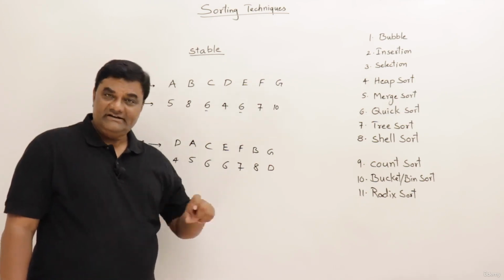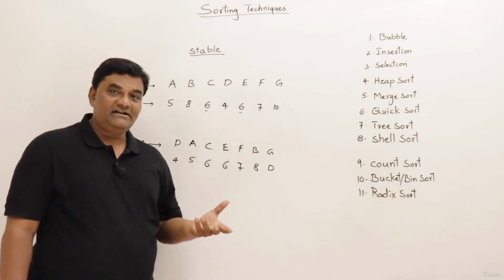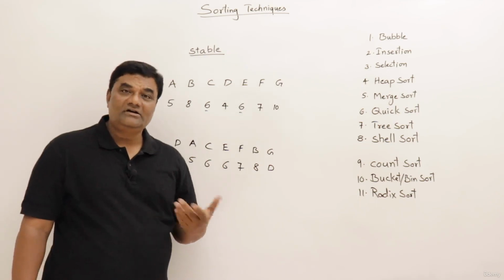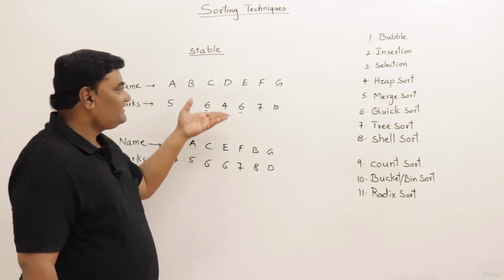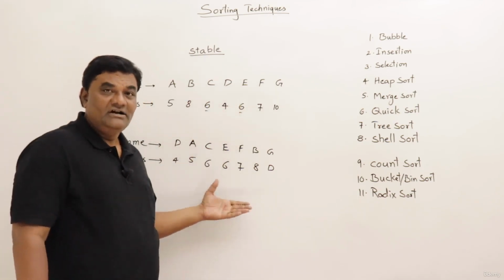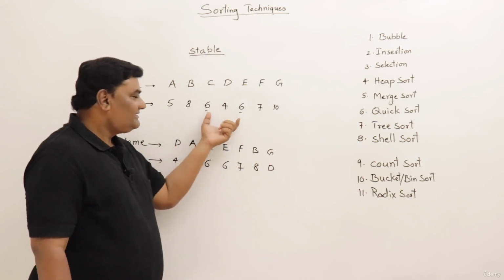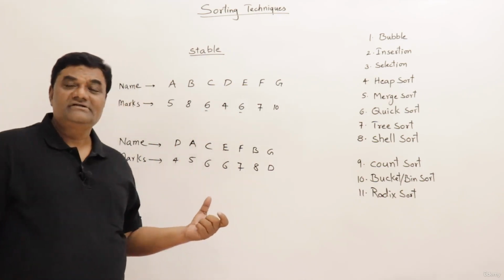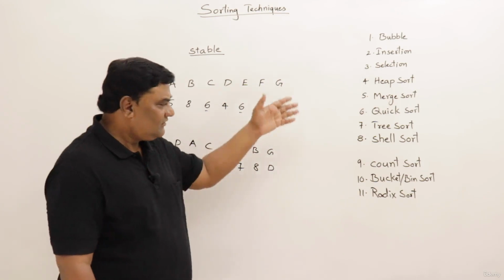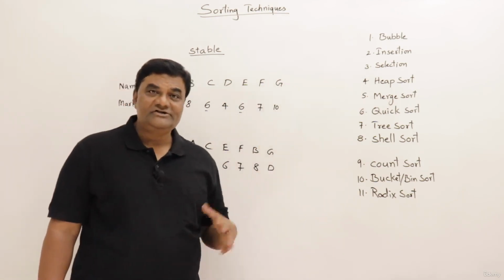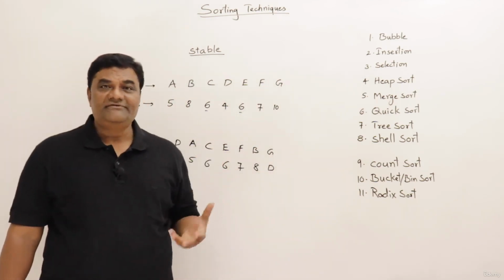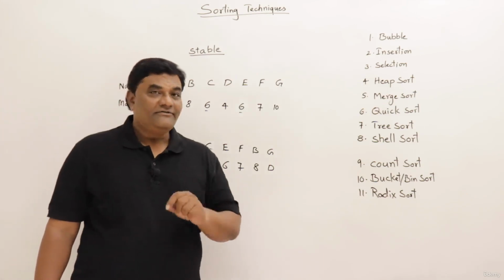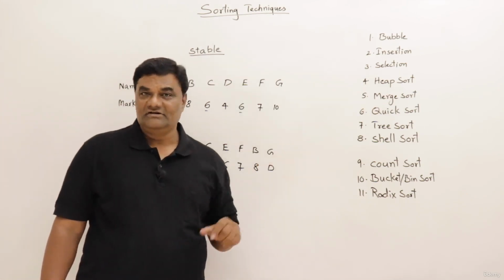So we want a sorting algorithm in a database such that if you are sorting upon multiple columns, then it should preserve the result of the first sort in the second sort. Means if there are duplicates, then their order should be preserved. This is the requirement. Not all algorithms are stable, a few are stable. I will show them. That's all, we have finished with the criteria for analyzing sorting algorithms.